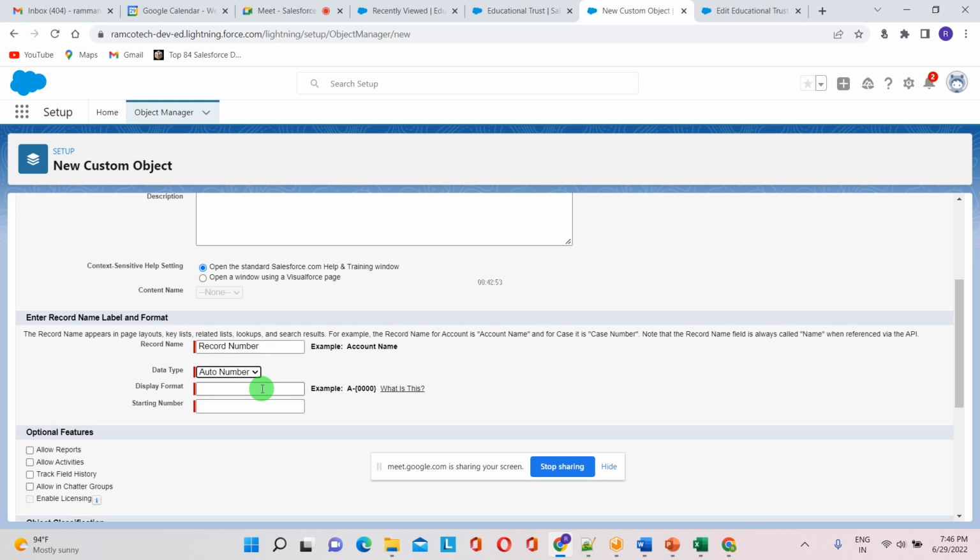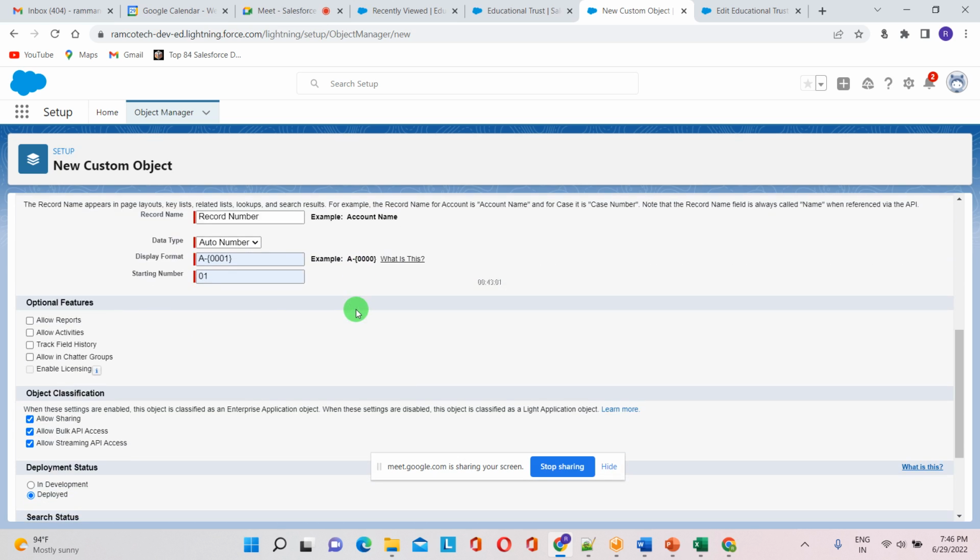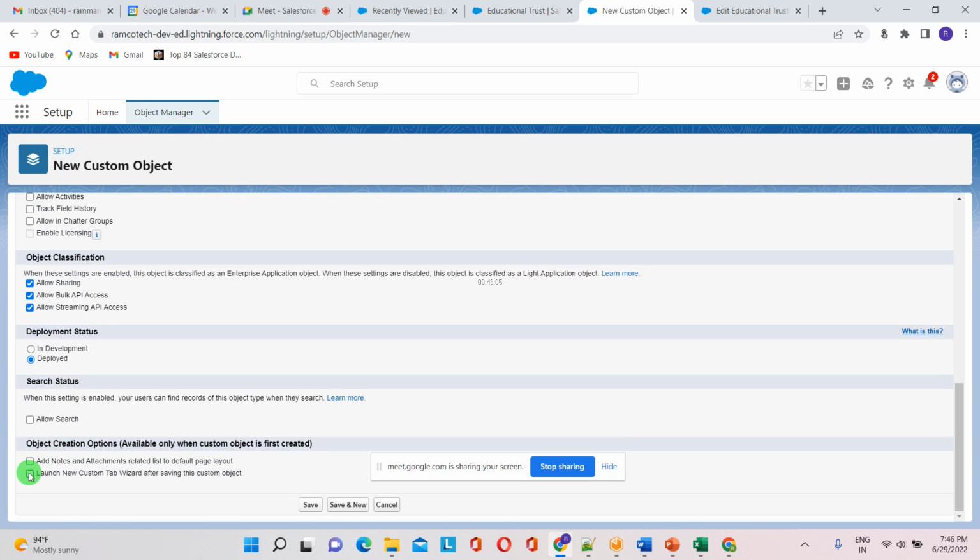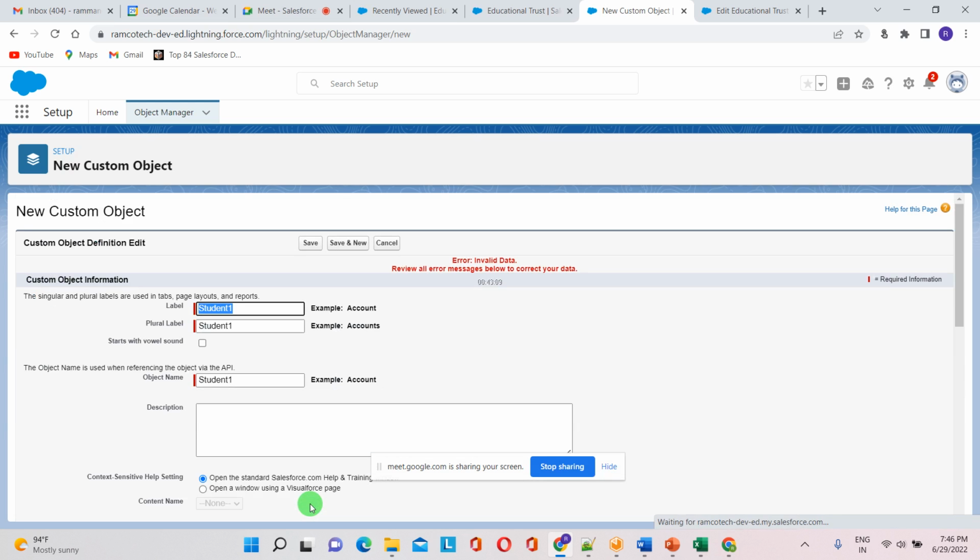Once you give auto number, I can go with this one, string number 01. I am not touching any features here. I'm just clicking on launch new custom object wizard. Click on save.